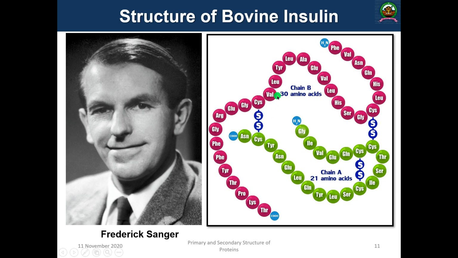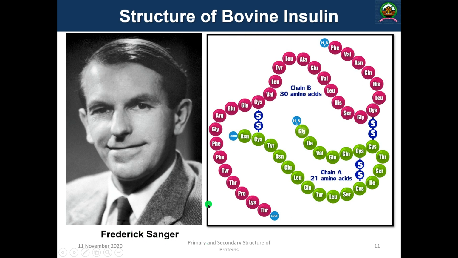This beautiful study was conducted by Dr. Frederick Sanger, and he received the prestigious Nobel Prize when he was just in his 30s. He is the person who studied a majority of the concepts in the primary structure of the protein. So the primary structure of the protein, the concept comprising the linear sequence of amino acids connected by peptide linkage, was proposed by Dr. Frederick Sanger while studying bovine insulin.